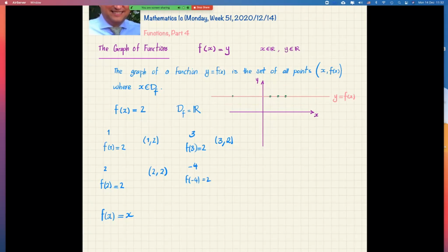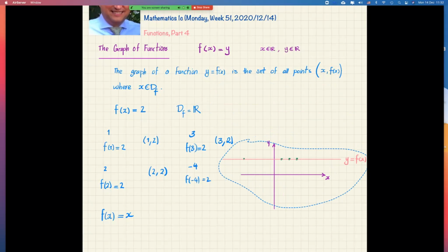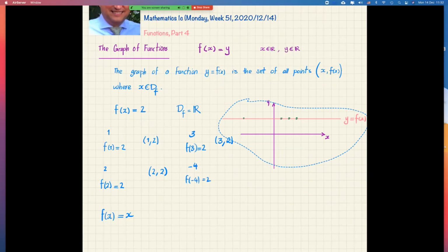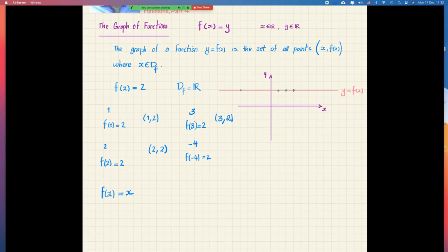So let me see if I can bring it a little bit lower so that I have enough space here. Yes, good. Yeah, we can keep it here. Now let me change the name of the function so that I am not confused with f. So let me name this function, this time, g of x equals x.